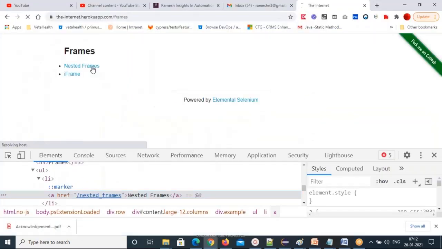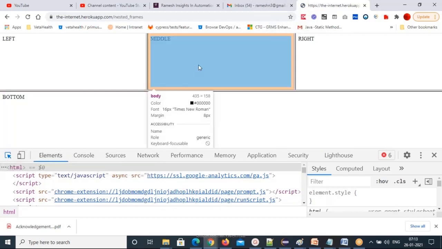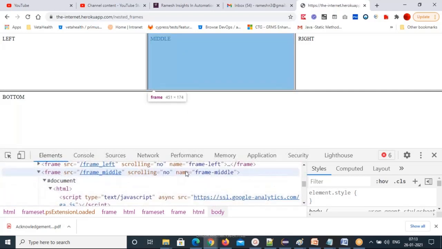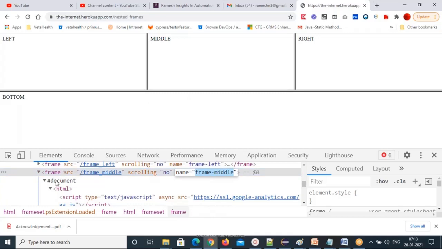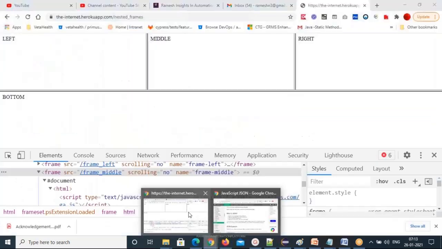Once you click on this, it is going to the next frame. So it is moving to this frame. Here I need to move to this middle frame. If I want to move to this middle frame, first I need to switch to this frame, middle. So directly I can switch because I have a frame locator. We can call all these methods and place them in one place. That will be easy, right? The By locator method is there, so that method we can call directly.